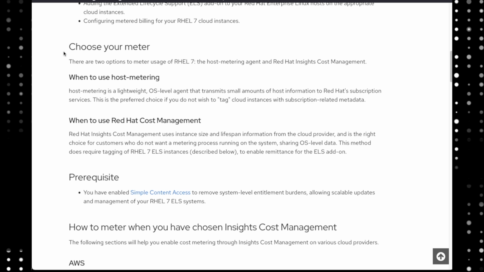First is through a service called the host metering service, which works similar to, say, something like our Insights client, which takes information about your system, in this case, just your usage of extended lifecycle support, and sends it back to Red Hat. Red Hat can then say, okay, you used this much ELS on these many systems throughout the course of a month, and it sends that data off to your cloud provider, which bills you.